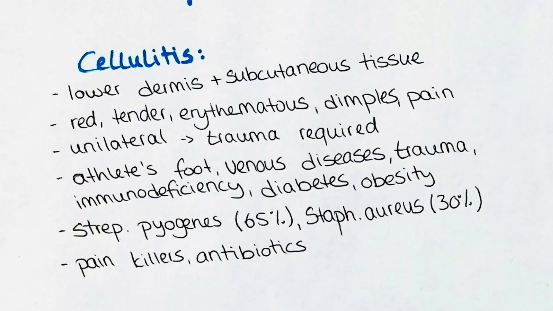The next disease is cellulitis. It involves deeper layers of the skin, more specifically the lower dermis and subcutaneous tissue. The skin presents with red, tender, edematous, and painful discoloration, accompanied by dimples and increased skin temperature. It is usually unilateral, as it is most commonly associated with a local disruption of the skin integrity. Cellulitis can occur in any person of any age group, but risk factors include a previous episode of cellulitis and disruption of the skin of the toes and heels, as in athlete's foot or due to hard skin.